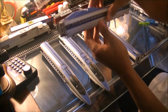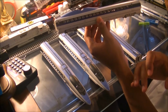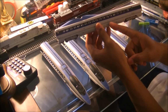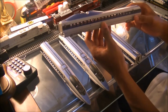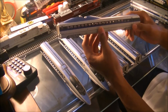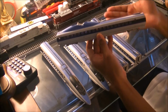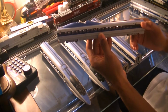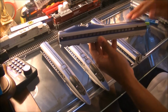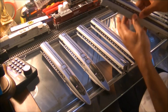I mean, the weight on this thing. Guys, if there was a way you could actually put sensations through the screen, this would be a prime opportunity, because you guys don't have any idea how heavy this power car is. This thing is, I would say, almost the equivalent in weight to my Bachmann China DF11. My DF11 is pretty much a brick on wheels. I held my friend's JR 500, but I think my power car is heavier than his. I've held his power car, and his is nowhere near as heavy as this one. I don't know if the original owner added weight to this one, but yeah, it's heavy.